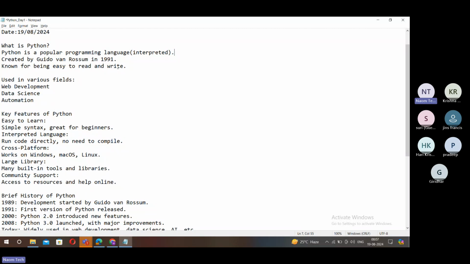And also one more very useful thing is Python provides a lot of libraries. Libraries are nothing but these packages or modules, what we call. And there are so many modules. Today, why is every organization choosing Python?